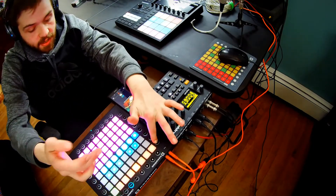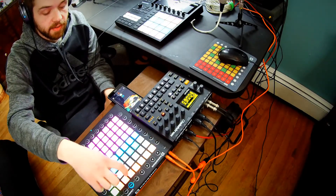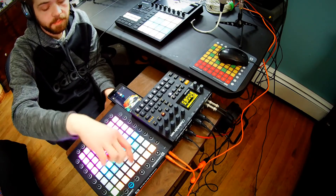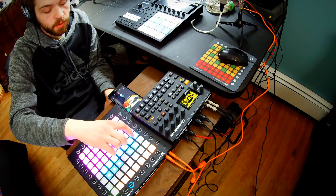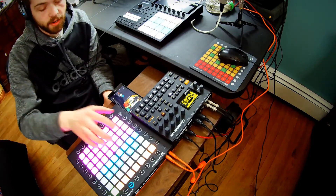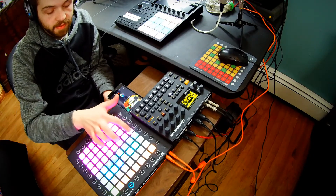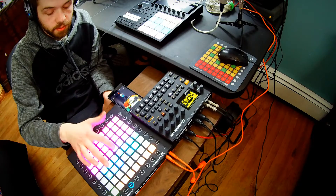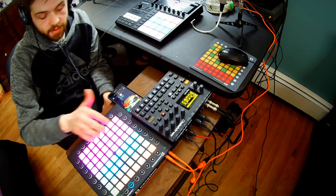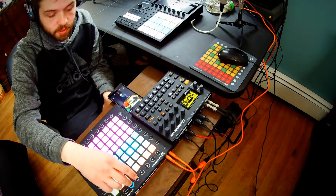To get to the scales, you just hit Shift and Note. These are the different patterns of scales you can have. Some of them are close to what the Push has, but it's not going to be exactly like the Push. You set your root note with the dark blue — sorry it's very bright. Whatever root note you pick will be dark blue, and these are all the different types of scales you can pick from. Most of them are scales you can find in Ableton itself, so having them handy in standalone is pretty neat-o.